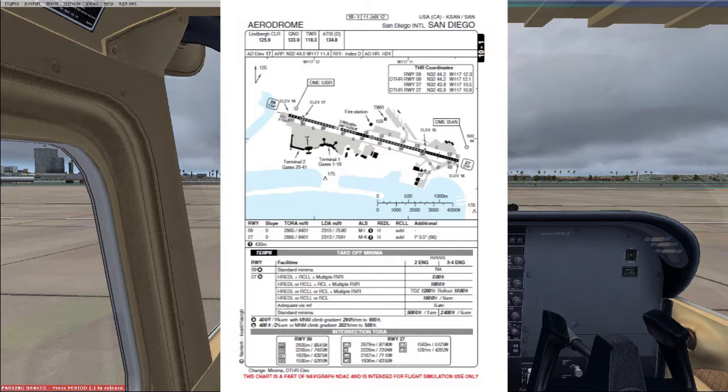Now this gives you all sorts of different minimum altitude type things. We're not really going to go into it because we're not following it. We're not in a commercial jet, so we're going to take it a lot more casually than normal. But if we were to, these would be the kind of safety checks we need to do to make sure that we can take off safely. In fact, forget I said that, it's complete rubbish. I was going to say something else, but it is not true.